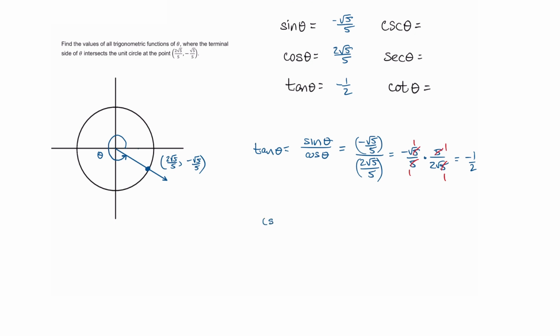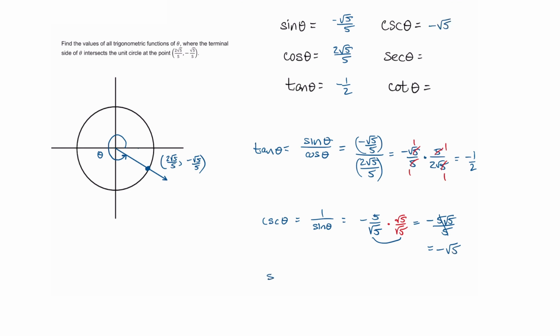So case in point, cosecant, remember, is the reciprocal of sine theta. So the reciprocal of sine is negative 5 over square root 5, just basically flipping the fraction for sine of theta. But then what we need to do to write it in simplest form is rationalize the denominator, which means multiplying by square root 5 over square root 5. And this gives negative 5 square root 5 over, and remember that root 5 times root 5 is 5, so those 5's cancel out, and we have negative square root 5.